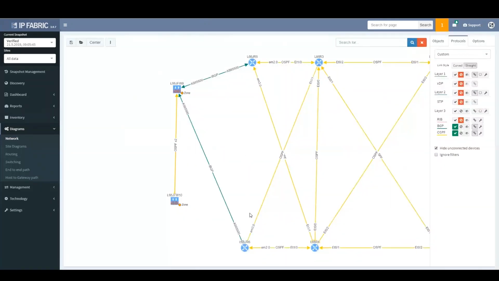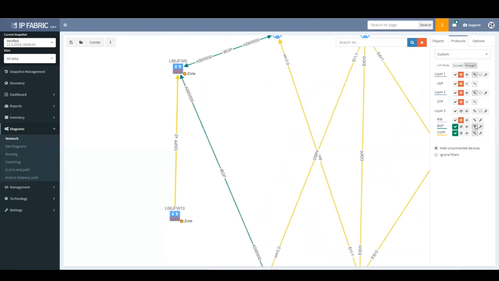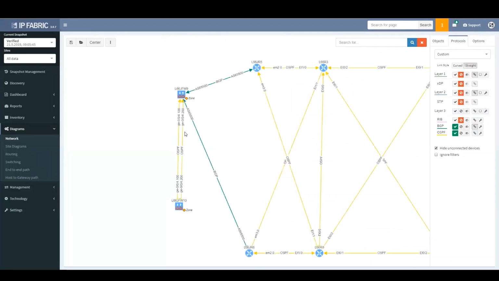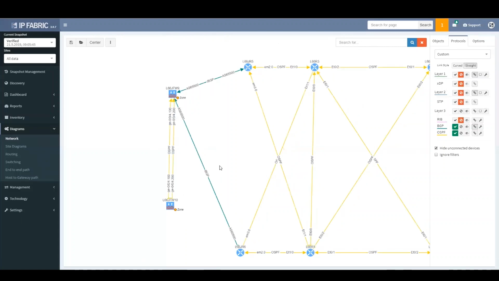We can see that actually in this case, the firewall is set up in a way where the cluster is connected via OSPF, via two links, but there are BGP neighbors only to one of the devices, and when plotting a path, we could see that it had to be used as a hairpin. So definitely this setup is suboptimal.